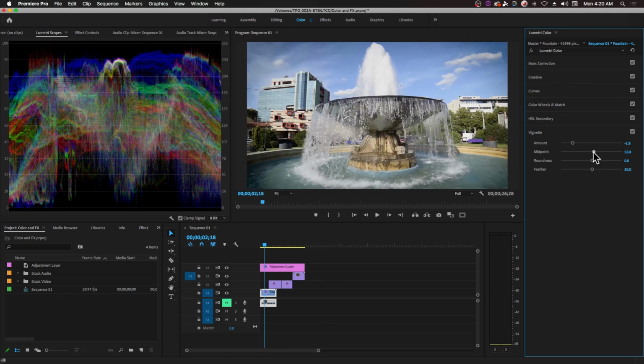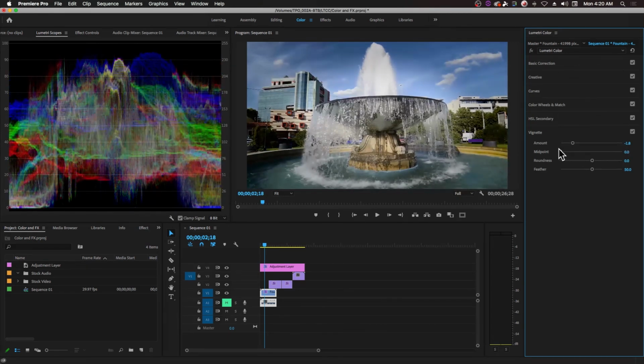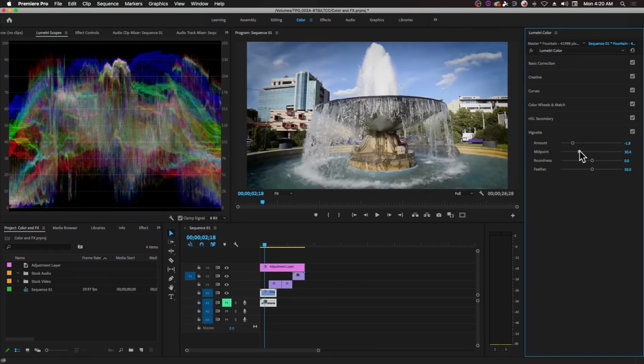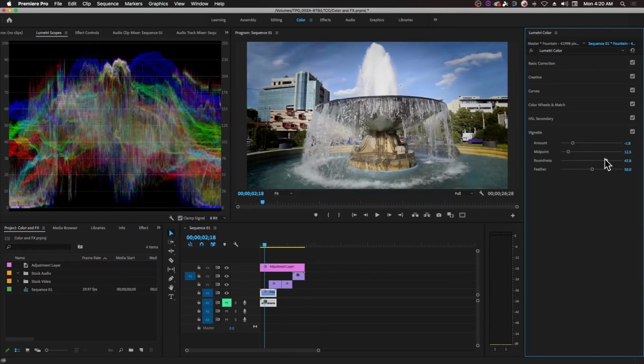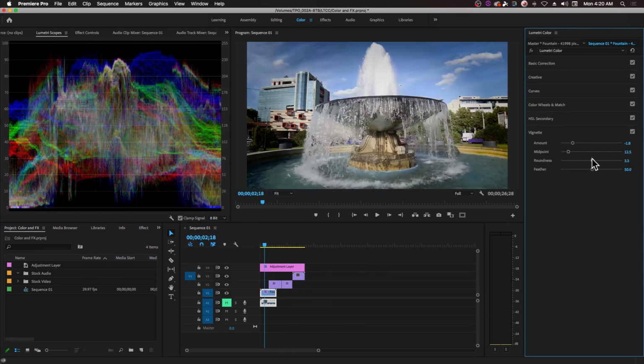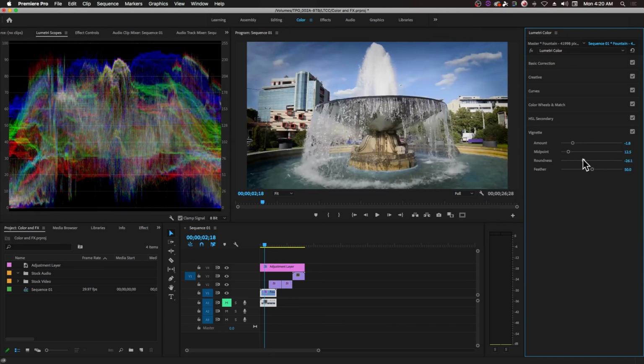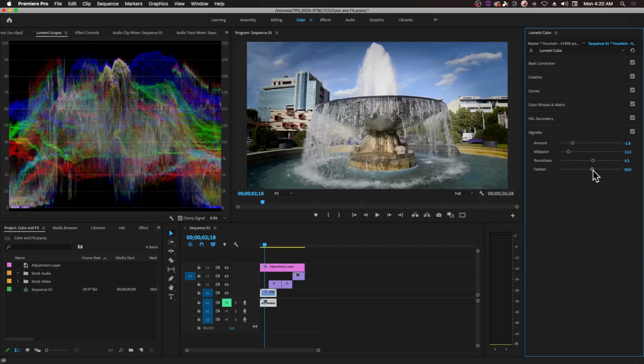And we can adjust settings like the midpoint, or we can bring the midpoint in and out. We can also change the roundness, so whether we want it to look more anamorphic or more circular. And there's also the feather, so how hard or soft the edge is.